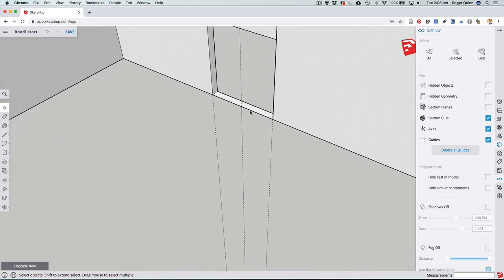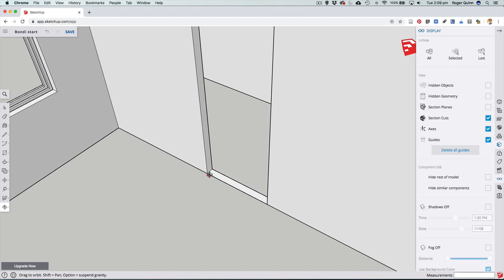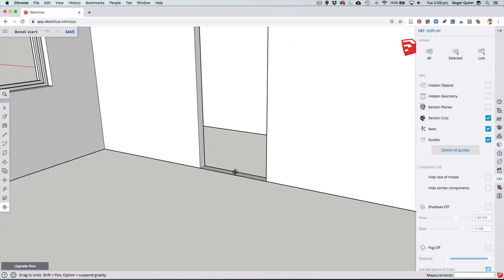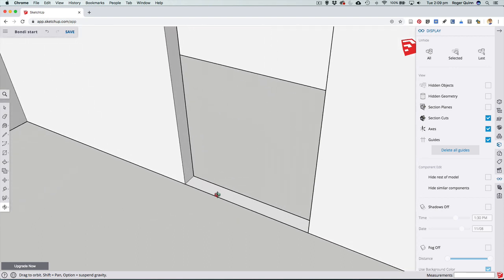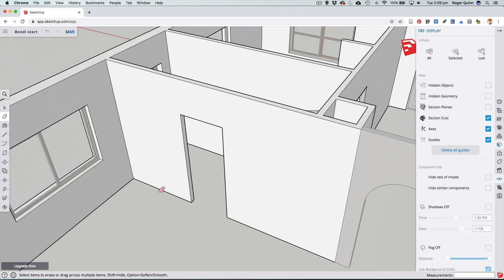Occasionally you'll find that this will happen. I'm just going to delete my guides there. You'll do a push pull on something that you think is going flush to the floor, and you'll notice it's left a little panel there. I want to get rid of that because I don't want it to interrupt the original textures I had on my floor. So, checking that I'm in the right edit mode for the walls, I'm just going to delete that, and that's gone.